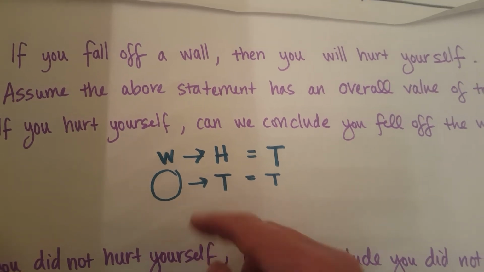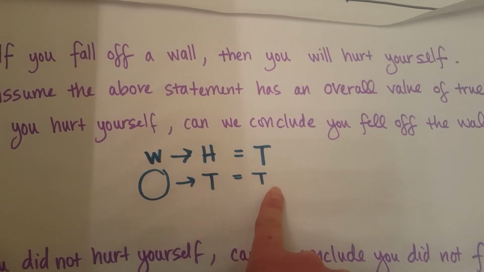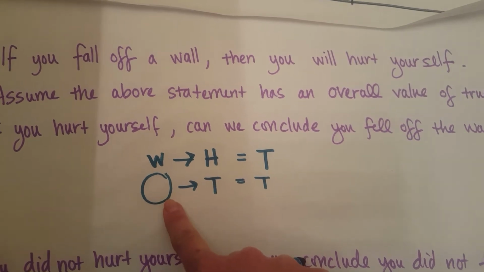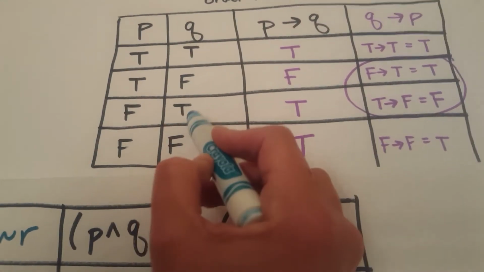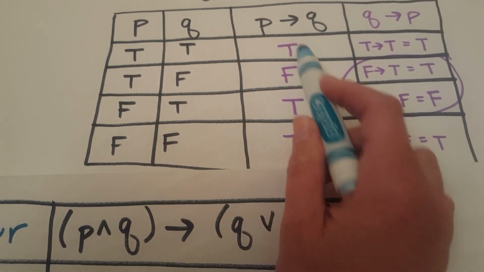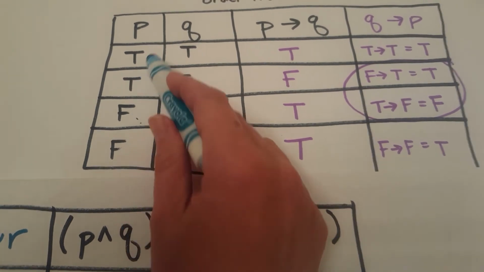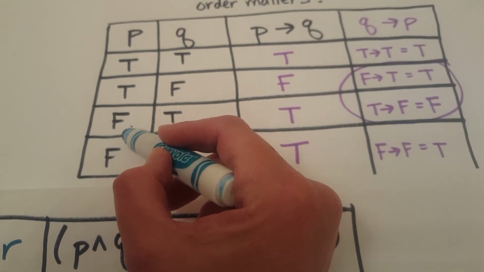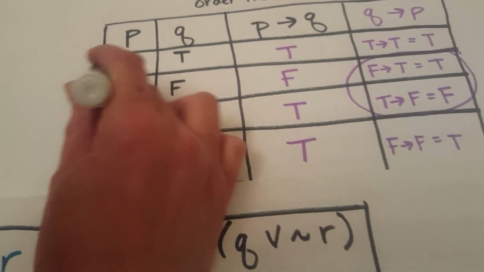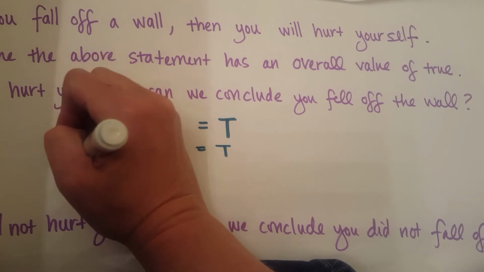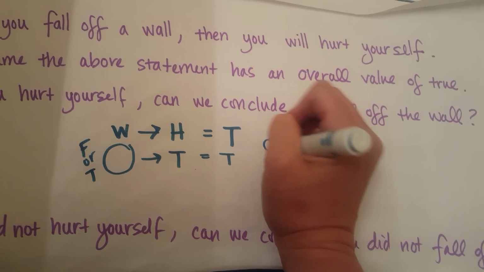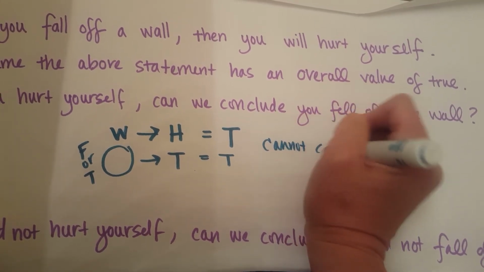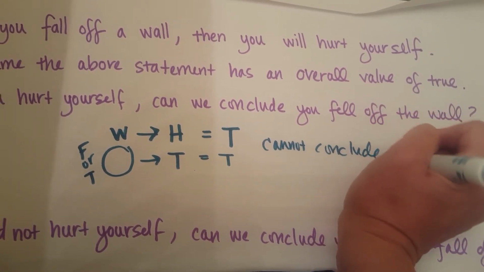Well, let's look up at our truth table. If my second is a true and my last is a true, does the first thing have to be a true? So if I go up to my truth table, if I have a true in the second spot and I end with the true, do I have one choice or two? And as you can see, I actually have two choices. The fact that I have two choices, that this could be a false or a true, means that I cannot conclude. So we cannot conclude. If I only had one choice, then we could say we conclude.